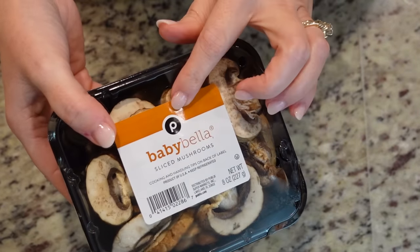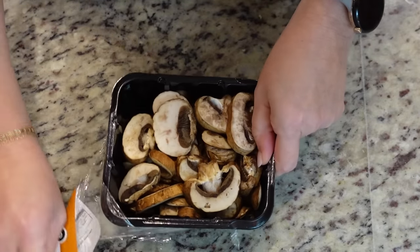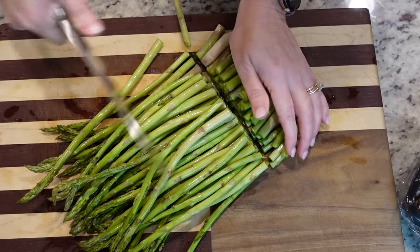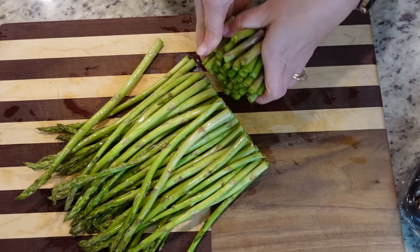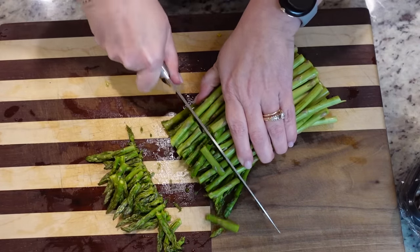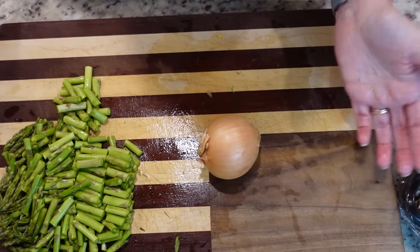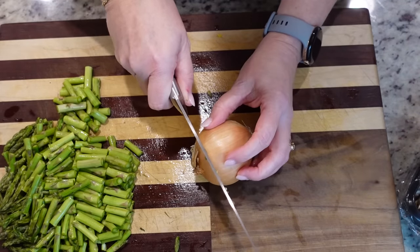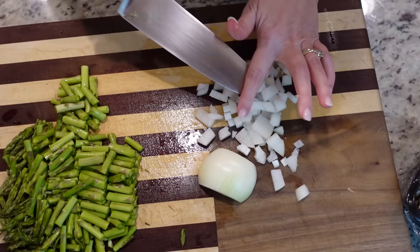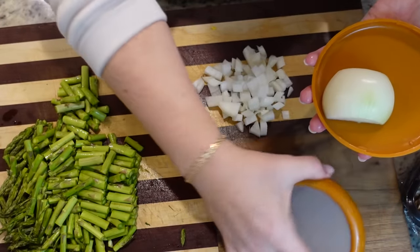One thing I don't have to chop up — I use the help of Publix — is my small mushrooms. I got these already sliced. You need eight ounces of those. I've got some asparagus here. I just need to trim off the ends and then cut these into about one-inch pieces. I've got about a pound. I love asparagus. I'm skipping another green ingredient in this recipe, and that is peas — I'm not a fan. The recipe called for a shallot but they didn't have them, so I'm going to use about half a small onion. All of that's chopped. Let's get all of our ingredients and head over to the stove.